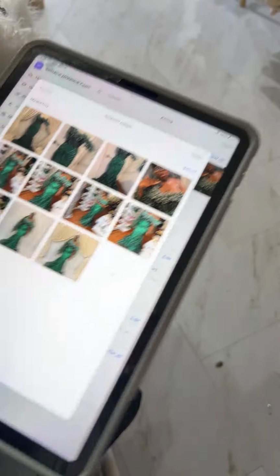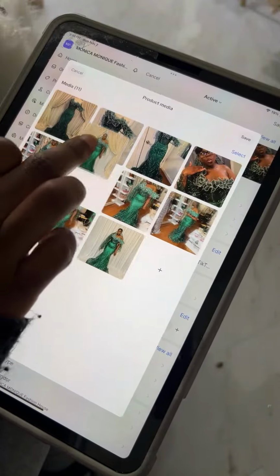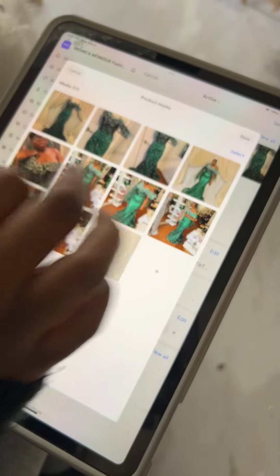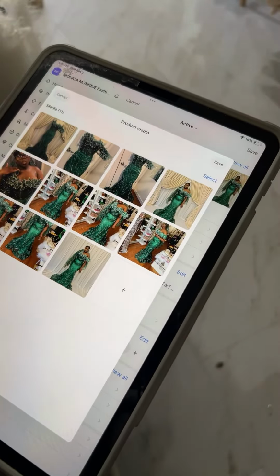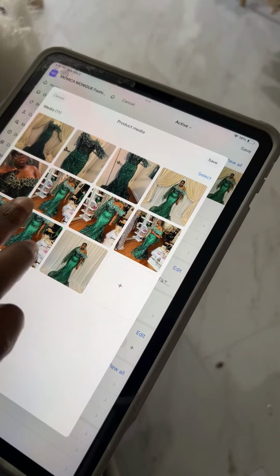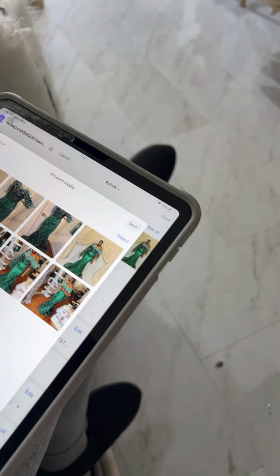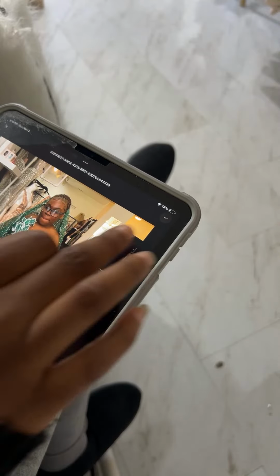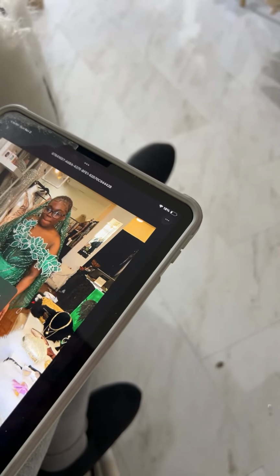Okay, so now let's go back to our full view here. And I'm going to add her as number 3. This one I think I could get rid of. We're going to remove that one since the other one came out better. We're also going to remove this one. Oh, wait, I'm sorry. We're going to remove that one, remove.